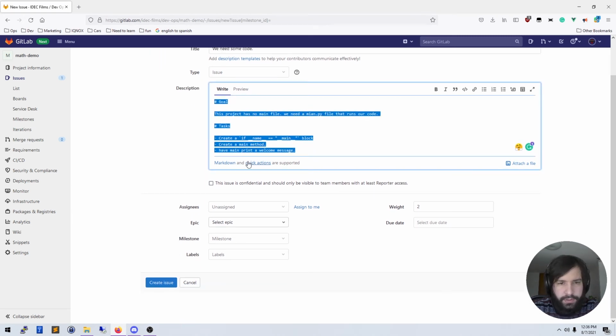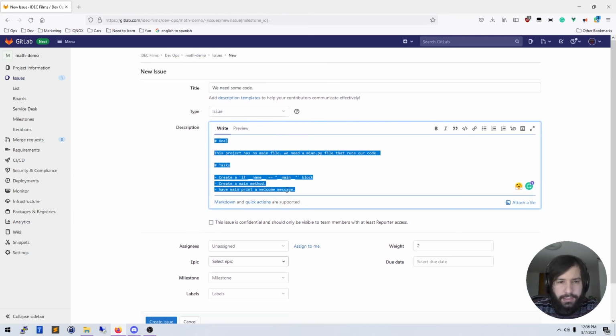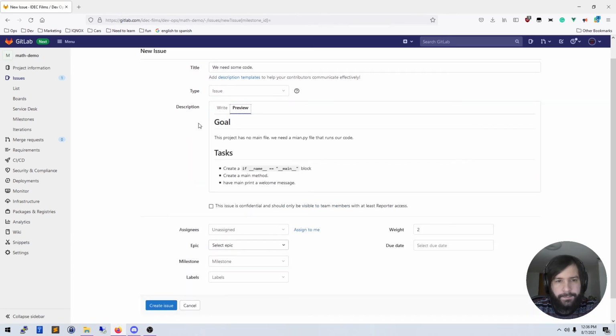We have our actual requirement here, our user story. It's a pretty easy one. This project has no main file. We need a main.python file that runs this code, and what we want inside of it is an if name equals main block. We want a main method, and we want the main method to print a welcome message. Pretty simple stuff. I'm going to create that issue.